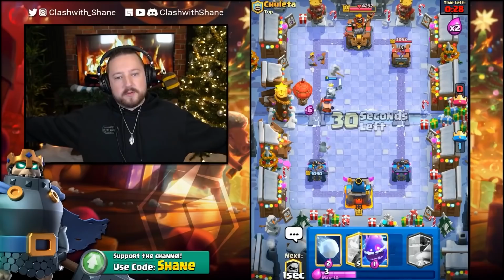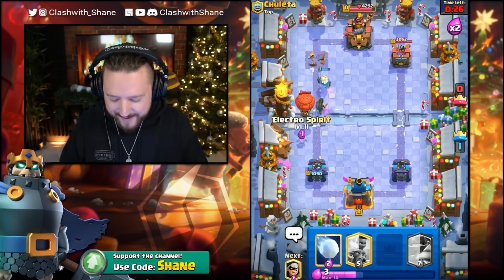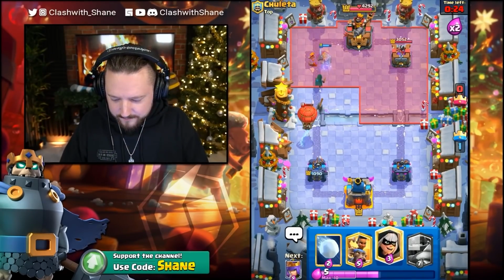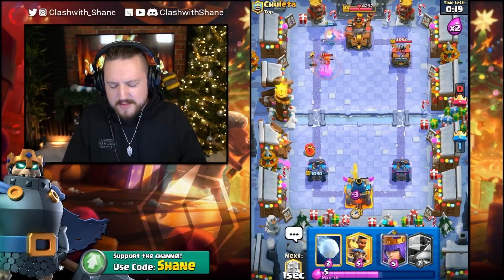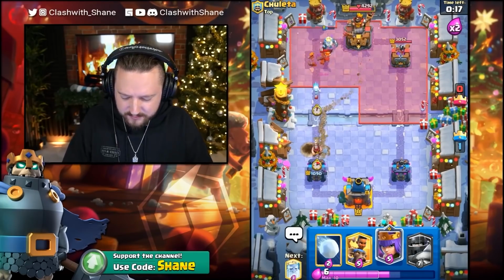Hey. Oh, dude, thank you. All right, look at this. Boom, boom. A Spirit here. Get the Snowball for later. All right, all right, all right. You'll love to see it. I mean, he's still doing good chip damage. The Balloon bomb misses right there, though.